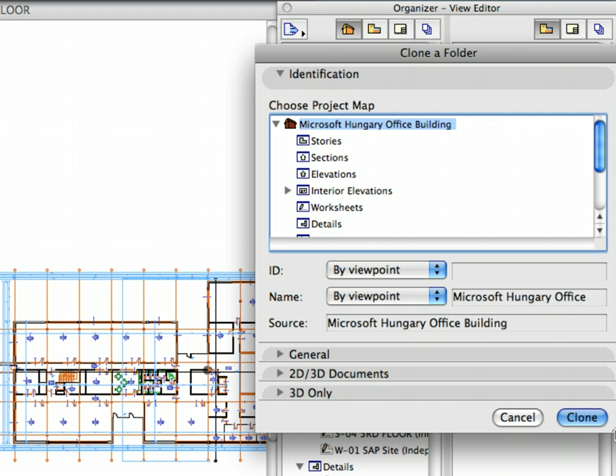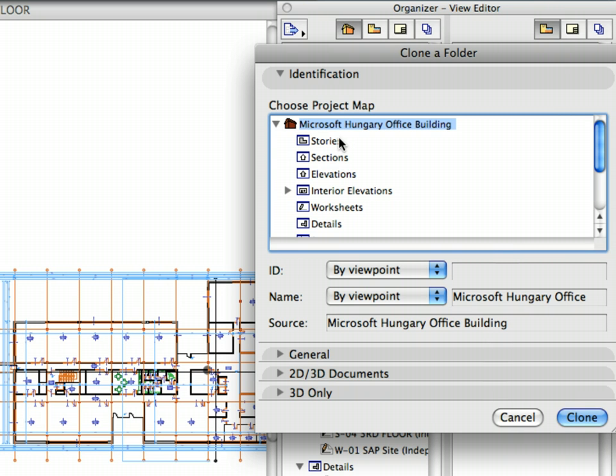For instance, if we create a new story or delete one, the cloned View Stories folder will follow these changes in the view map and will also create or delete the given story accordingly so it remains synchronized. The newly created items will automatically receive the properties of the saved folder in the view map.